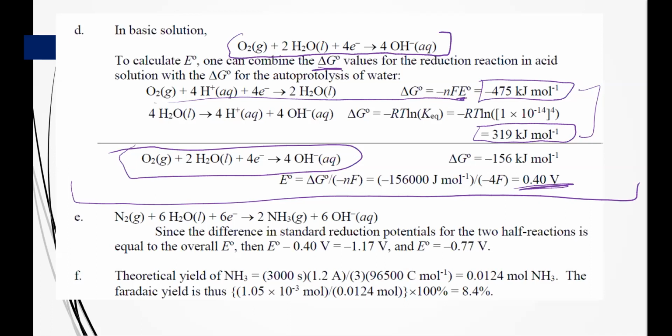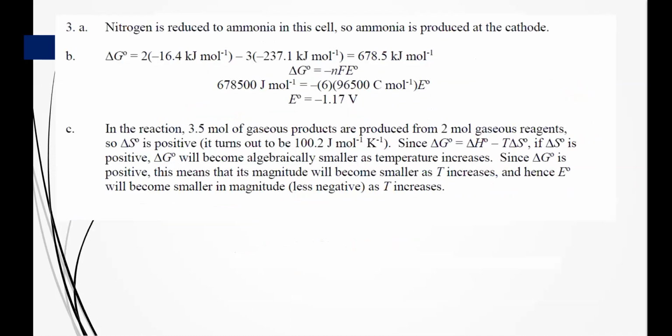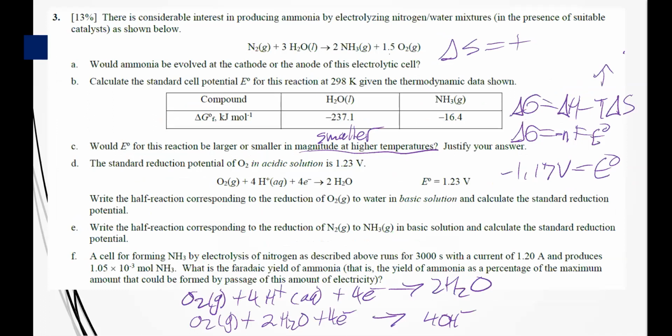So when in doubt, when you're looking at a reduction reaction or a new potential for something that you don't know, you can always go back through your free energies. And if you can figure out your free energies, then we can back translate them into a potential at that point. Okay, that makes sense.